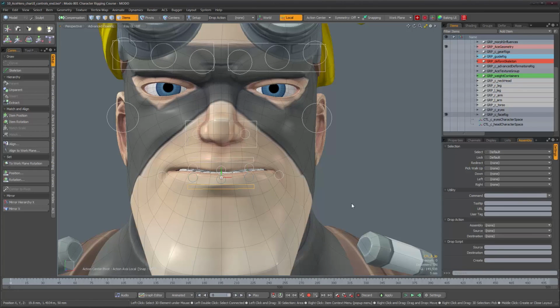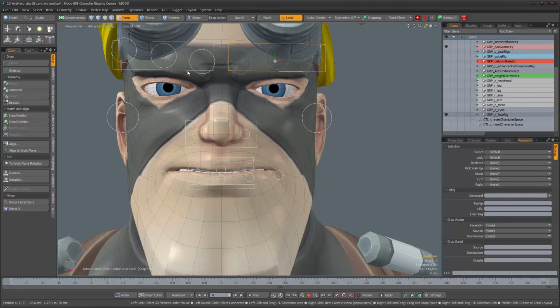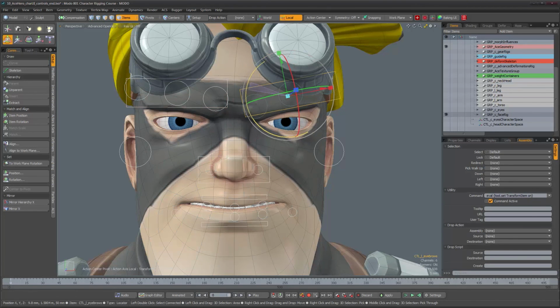Let's see, this guy transform, this guy transform, this guy transform, transform, and transform. So that way we can select our controls and have them ready for exactly what we're going to do.